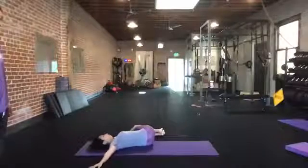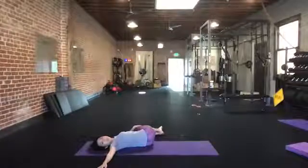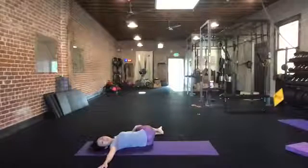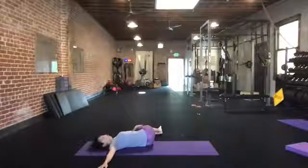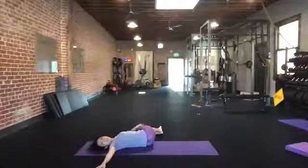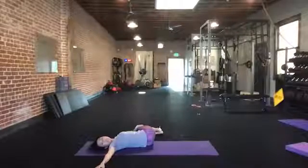Good. Same thing here, guys. If you need to push that top leg down with that arm, do that. You want to twist your neck and look away the opposite direction of where your knees are. Do that. And breathe. Breathe, breathe, breathe. In through the nose, out through the mouth. In through the nose.